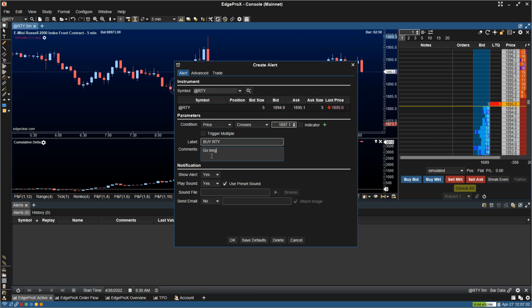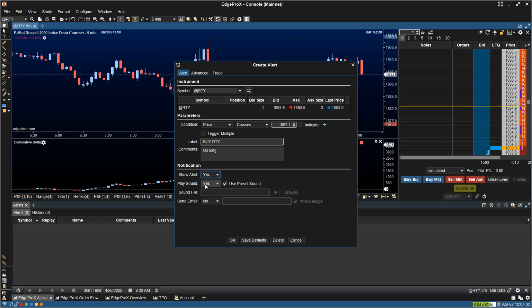Cool. Now, where you'll see this appear is in the comment section. This will only appear in the comment section. You'll also see these alerts appear on the chart, but you won't see this information appear on the chart. Down here you have the notification. This is the way you're going to be receiving the alerts. When it says show alert, this is when the alert's triggered. It will show a message on your screen letting you know that your alert has been triggered.